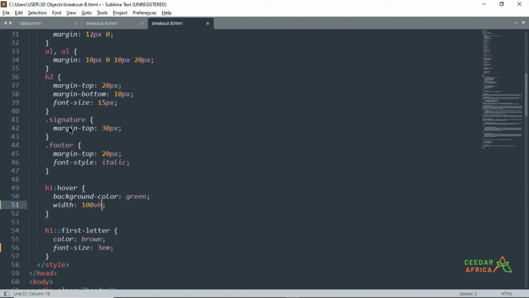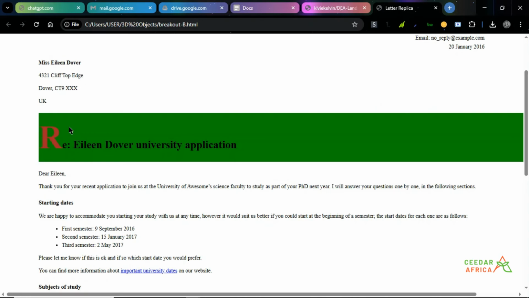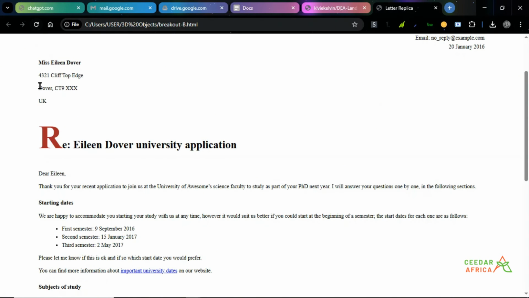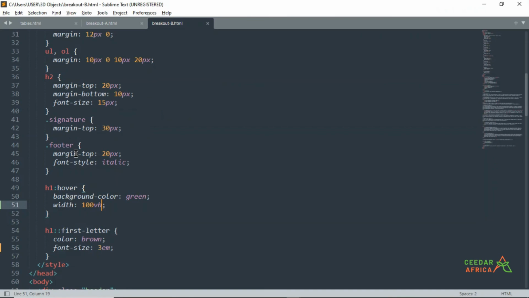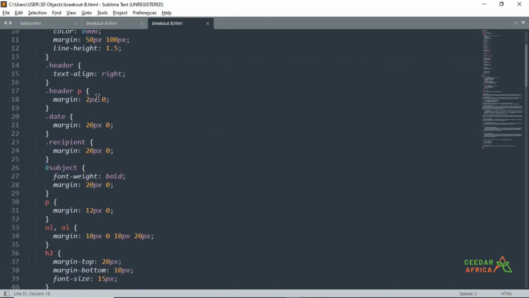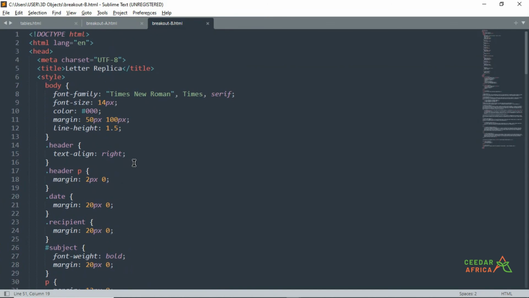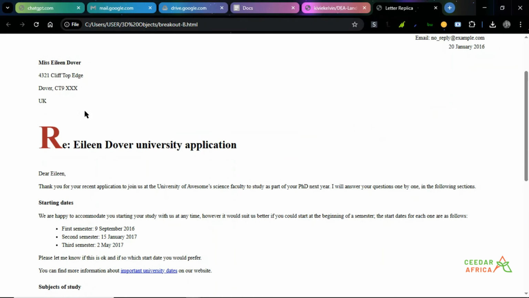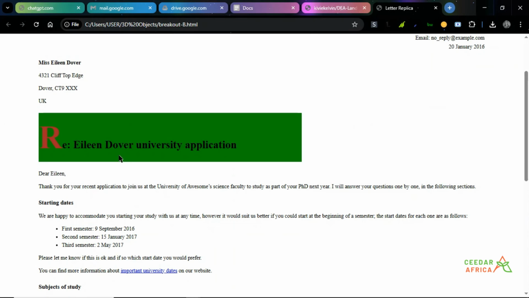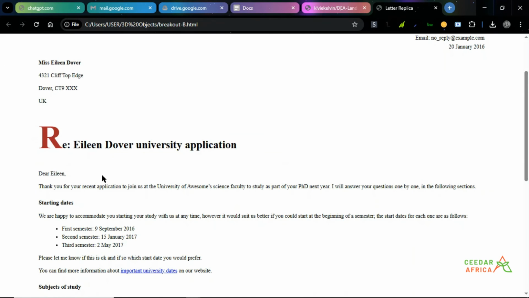And to be even crazier, if I change it to VH, which is view height, so if I hover, okay, that's not changing. Probably because this is inside another, it's probably because it's inside other tags. But that's basically how it works, right?